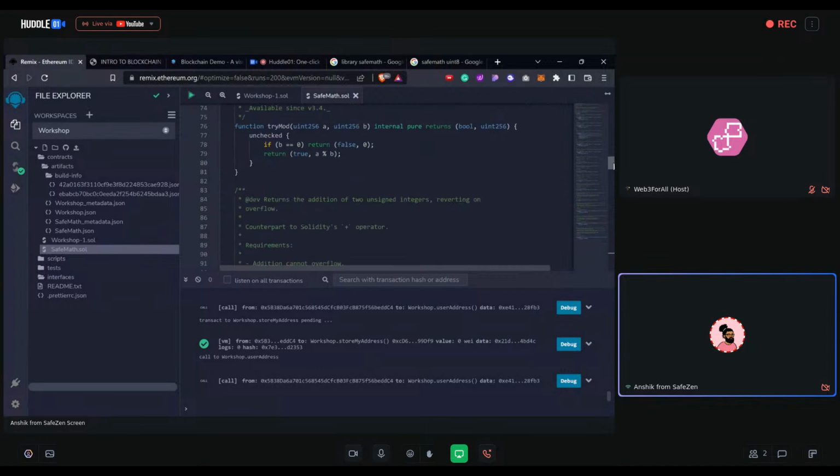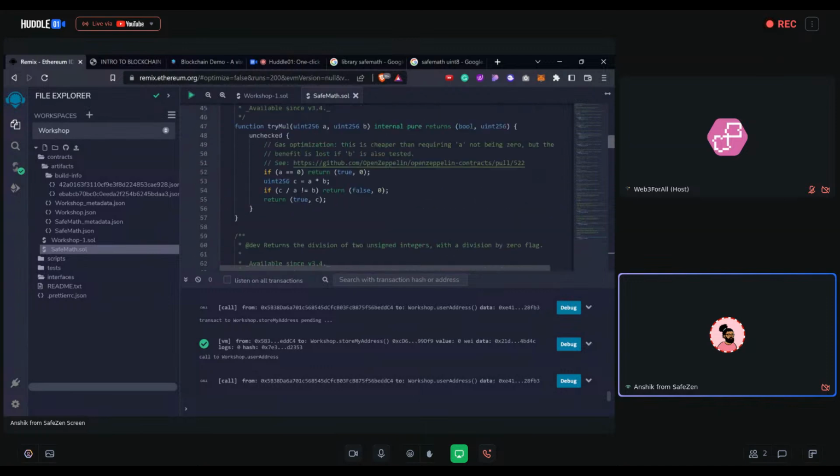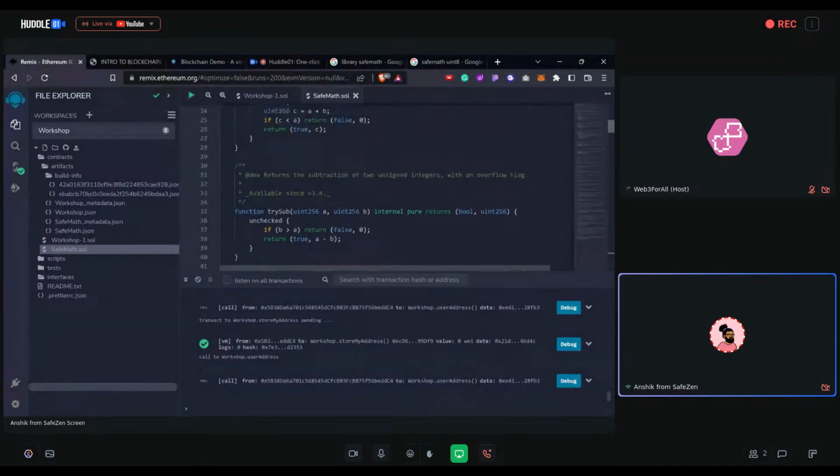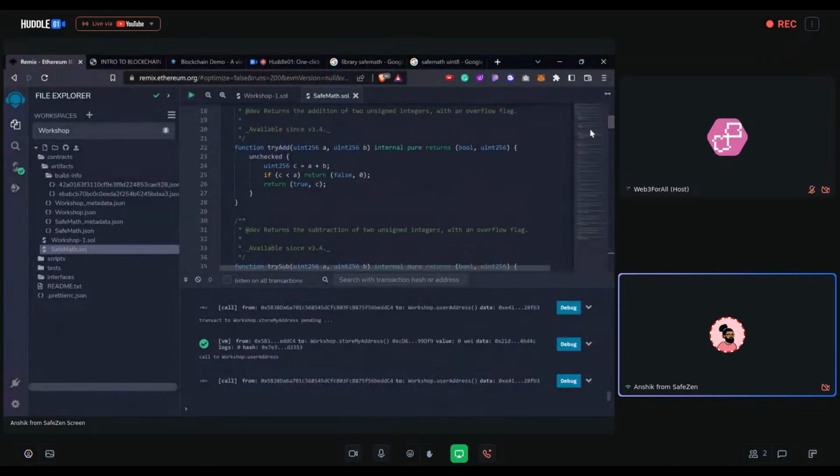So I'll change it, let's say I want to add, function try add, and instead of having it as this, I'll change it to 8, and similarly here. For testing purposes I'll do this, and this will work for the try add.